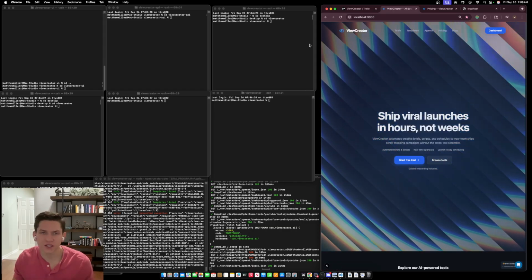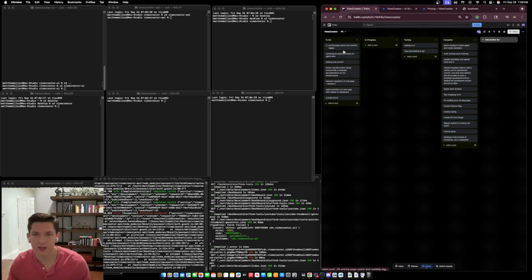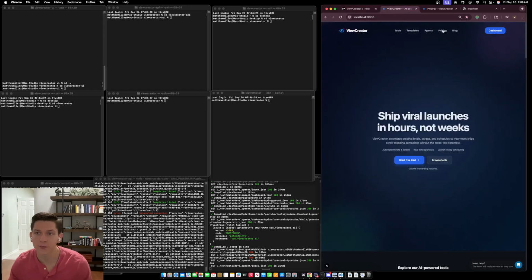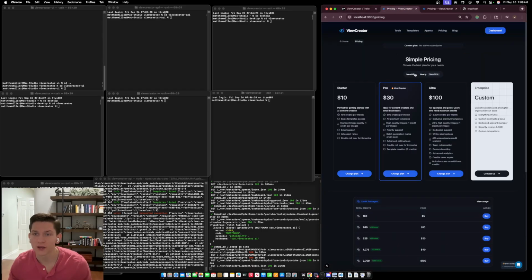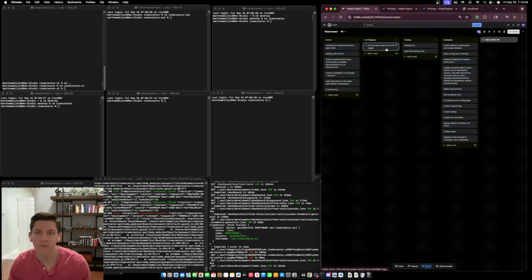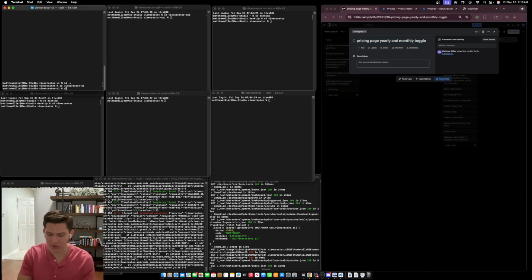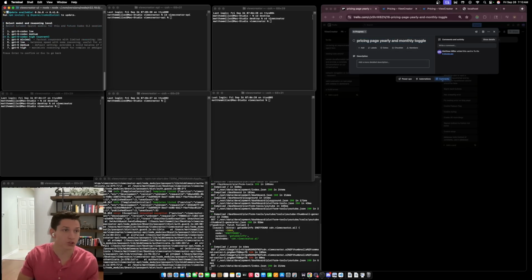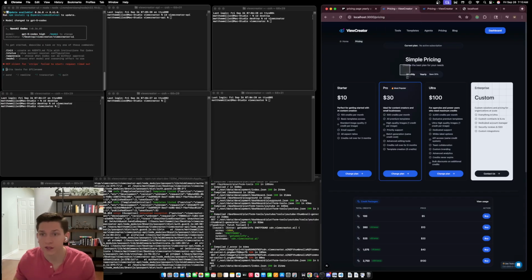So let's go over to the to-dos, and the first thing is pricing page, yearly and monthly toggle. So for example, this relates to this toggle. It doesn't have a good active effect, and it needs to have a good active effect. So let's get started with this one, put that into progress. And I'm actually going to use the UI for this one. One thing that you want to make sure is you always select the model that you want for the problem at hand. So I'm going to use high, and then I'm going to drop in a screenshot of the toggle directly, and then I'm going to drop a screenshot of the page directly so it has access and full context to that. And then I'm going to say the yearly and monthly toggle.